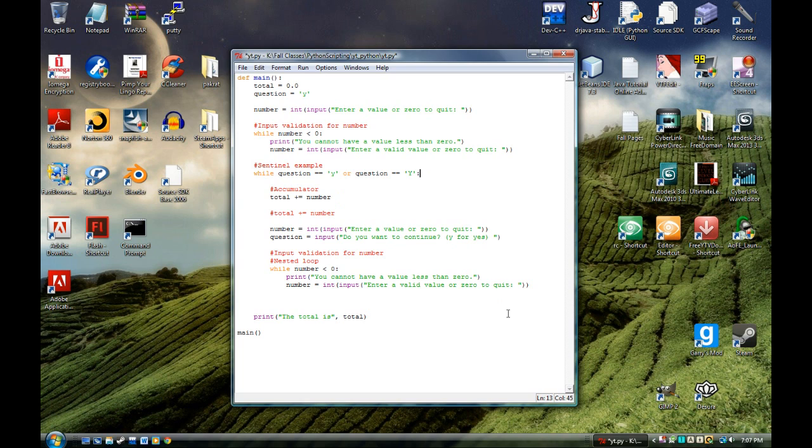So if I put in a capital Y here and assign it to question, it'll change the value. It won't be lowercase y, it'll be uppercase Y. So it tests the condition while question equals lowercase y or question equals uppercase Y. If I put uppercase Y here, it'll run through the loop again. Okay. Now pretend like we don't have or 0 to quit. As you can see, this is more complicated because I had to use an or logical operator, and I had to test 2 conditions here.